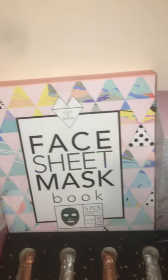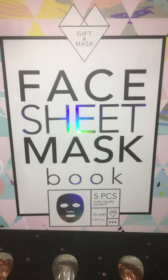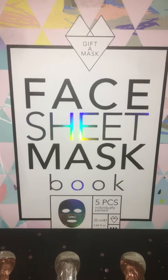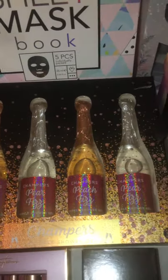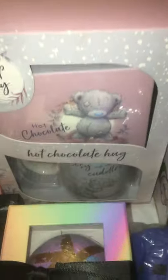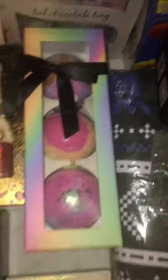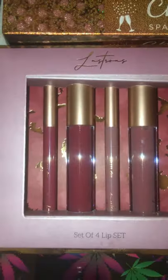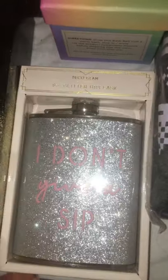This is for my friend - she doesn't really get much at Christmas so I bought her a few bits just so she has some stuff to open. This face mask book is from Home Bargains, it was three pound - I've seen this in Boots for 15 pound but it was three pound in Home Bargains. I also got her this little bath set from Home Bargains, I think that was four pound. I got her this mug set in Home Bargains, that was two pound. And these bath bombs were from Missguided, they were 11 euro, but she loves bath bombs. I also got her this lip kit set, that was two pound in Home Bargains.